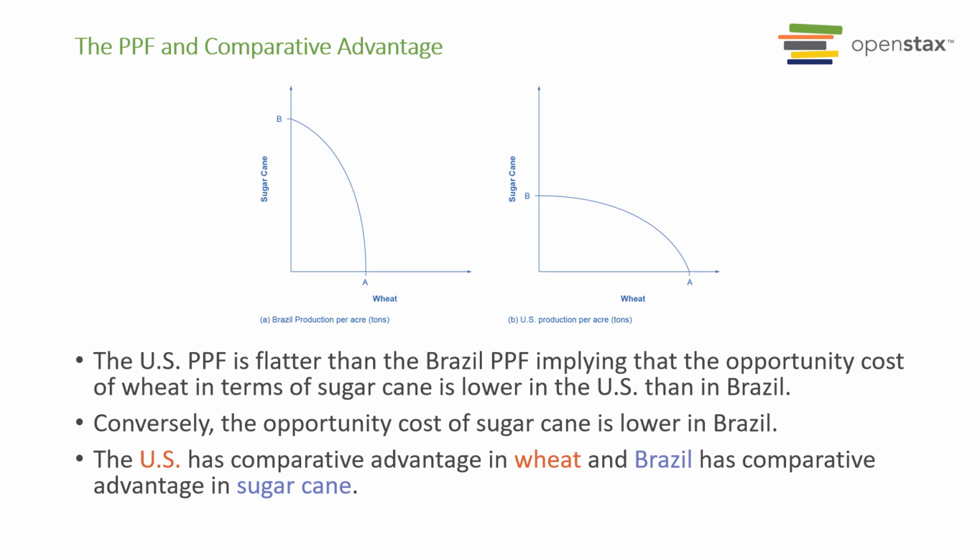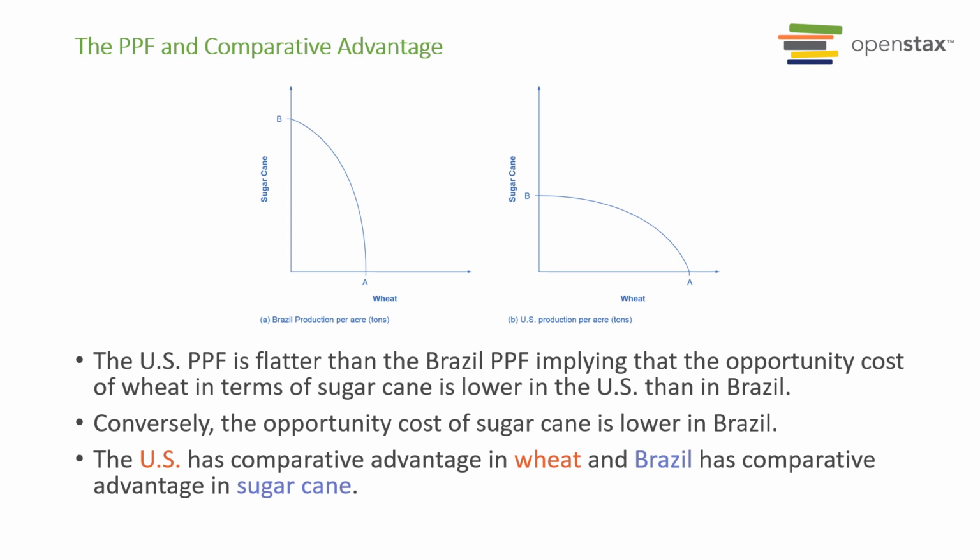Another way to do it, that I showed in my homework videos, is to use something called the four price method. So actually find out what the price of each good is for each country. Find out the price of sugarcane in Brazil and the price of wheat in Brazil, and the price of sugarcane in America and the price of wheat in America. Compare those four prices, and whoever is lower has the comparative advantage, and that is the good the country should be exporting. Okay, so let's put in some actual numbers here. Hopefully this will help you in your own homework and quizzes.